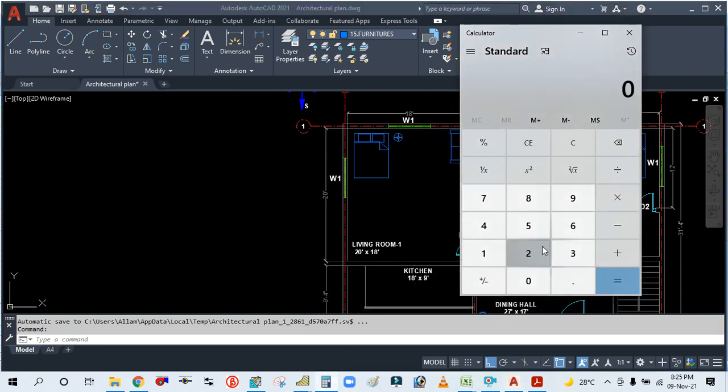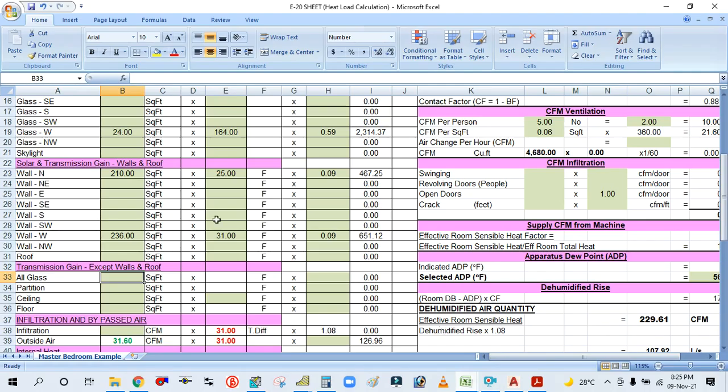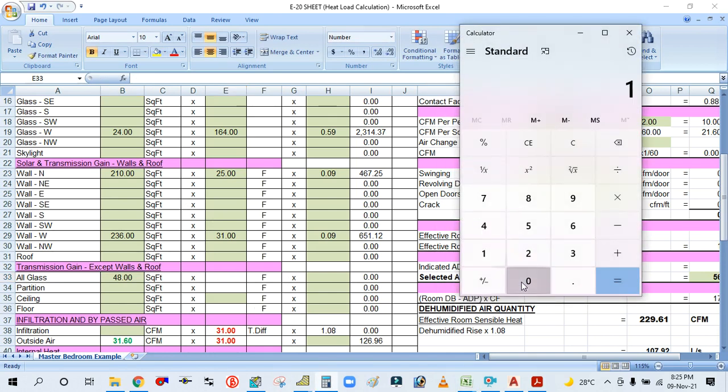Just add that area. 24 into 2, you are getting 48 square feet. So all glass is 48. The temperature difference is nothing but outside minus inside. So outside will be 107 and inside will be 76. So it will be 31.